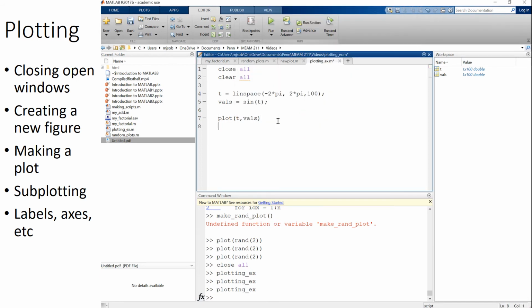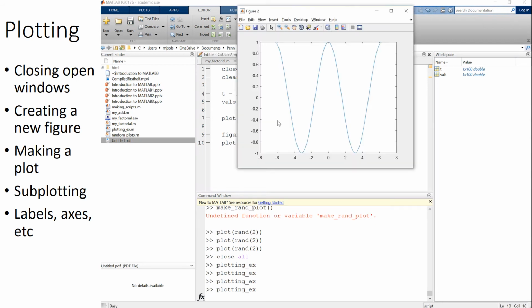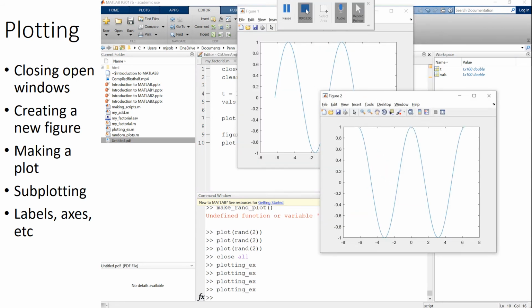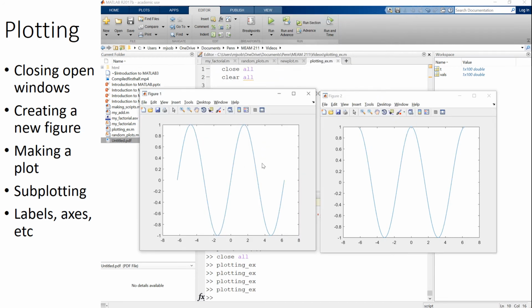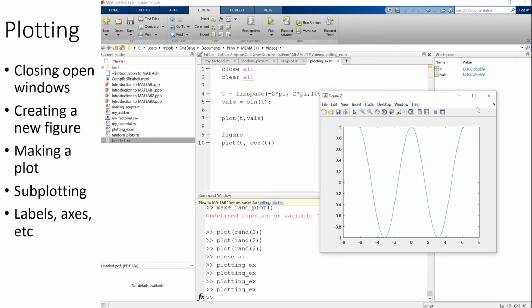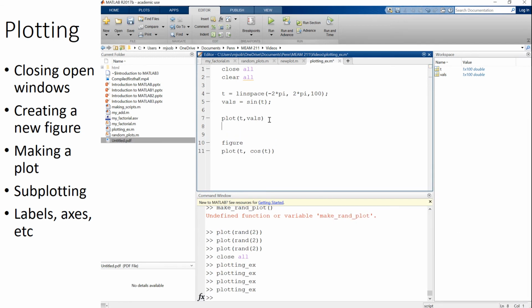Well, say I want to plot cosine. Then what I can do is I can create a new figure, and I can do the same sort of thing. So I'll plot t, and this time I'll just put the cosine right in here. Cosine of t. And now if I run that, then in theory, I now have two figures, one for sine and one for cosine. But there's no way for you to know which one of these is which just at a glance, right? You have to actually focus on what's there. So one of the things we're going to expect you to do is to add titles to everything. So I can add a title by coming here like this and putting sine.